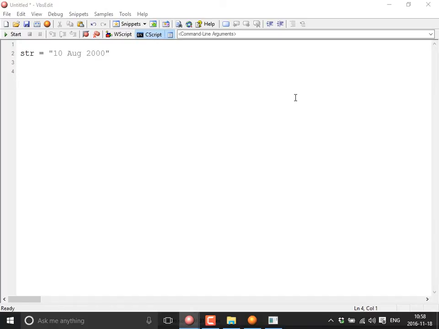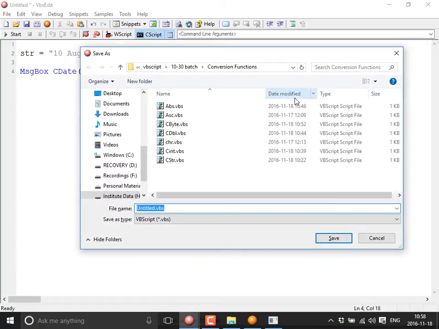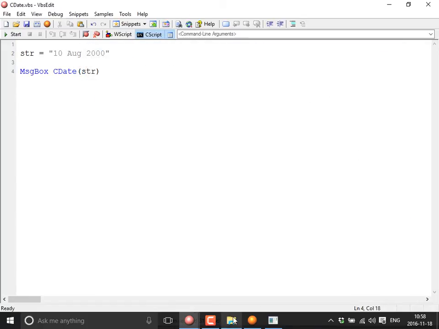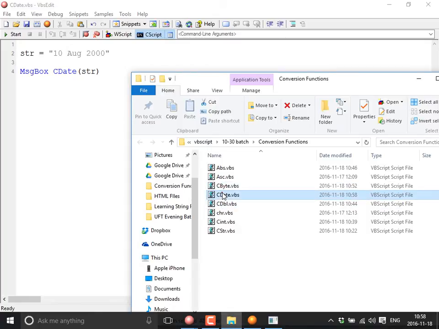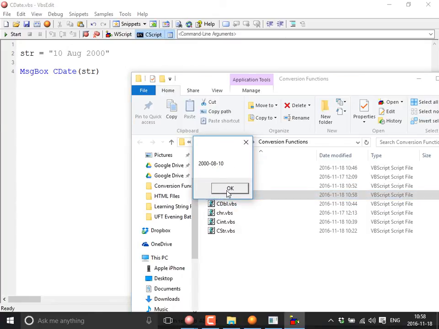Here is how it works: message box CDate of str. What's happening here? What's the system date format? It's year, month, day.